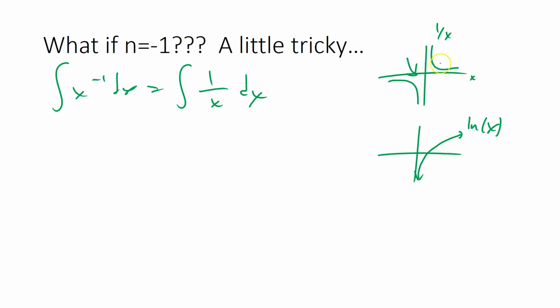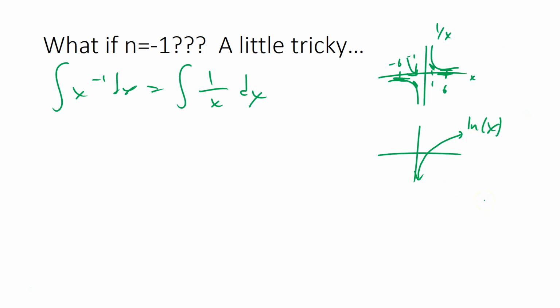So let's think about the slopes. The slope at +1 is -1. Slope at -1 is -1 as well. Okay? The slope over here at like 6 is going to be a shallow value, right? And at -6, I think it's going to be that same shallow negative value. So the same on both sides. So it'd be nice if we could use natural log on both sides.